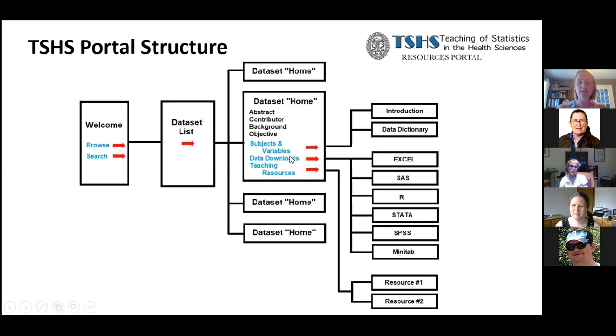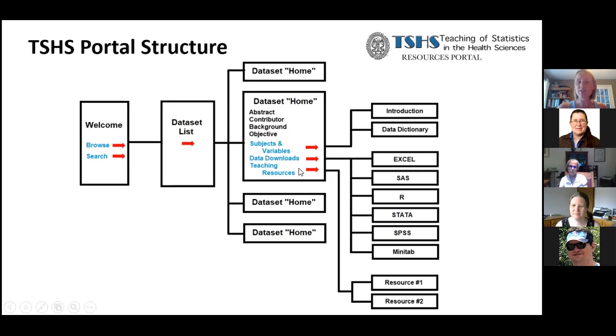There are also clickable links where you can get information on the subjects and variables, and that will take us to an introduction page and the data dictionary. There's also a section called data downloads, and if you click on that, it'll allow you to download any of our 6 formats.